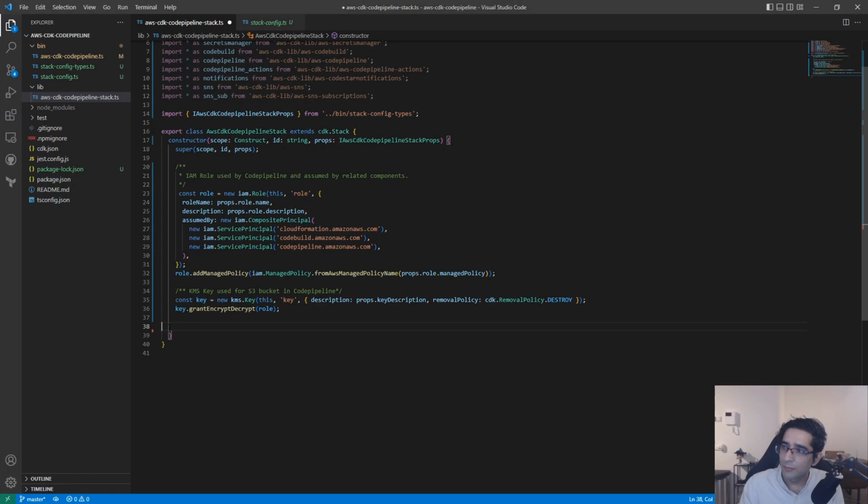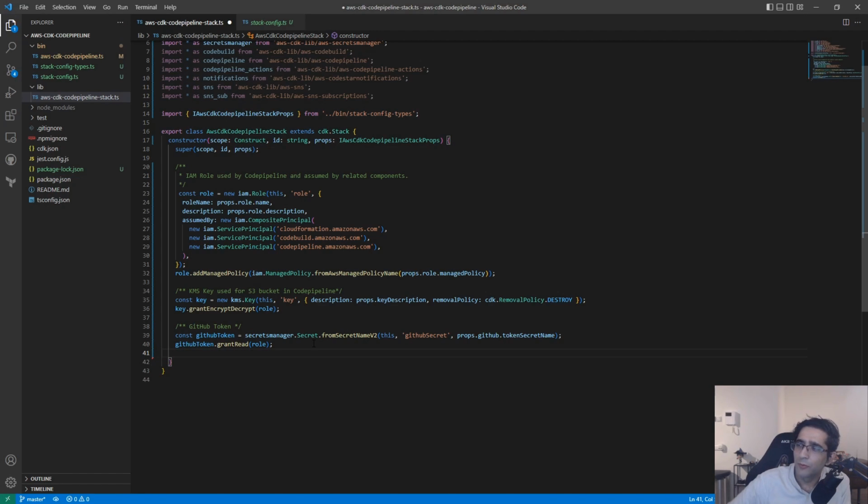Next thing that we are importing is the GitHub token. And for the GitHub token, what we're doing is using the Secrets Manager, and in the Secrets Manager, we're going to use the fromSecretName, and then version 2, we just need to pass in the scope, that's just the name we use in the stack, and this has to contain the name for the secret.